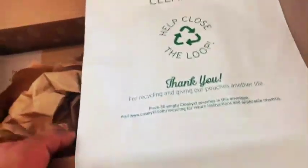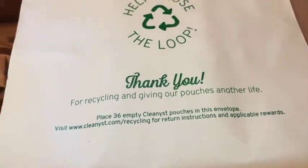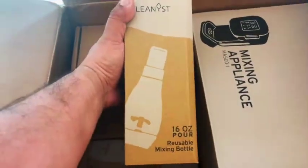Let's see. Oh, this pouch is where you put the empty pouches. And you put 36 in there, and you mail it in. It's already paid for. And they give you something in return because they can reuse those. These are the bottles. Now they have a pour bottle, a spray bottle, and a pump bottle. So again, love it.